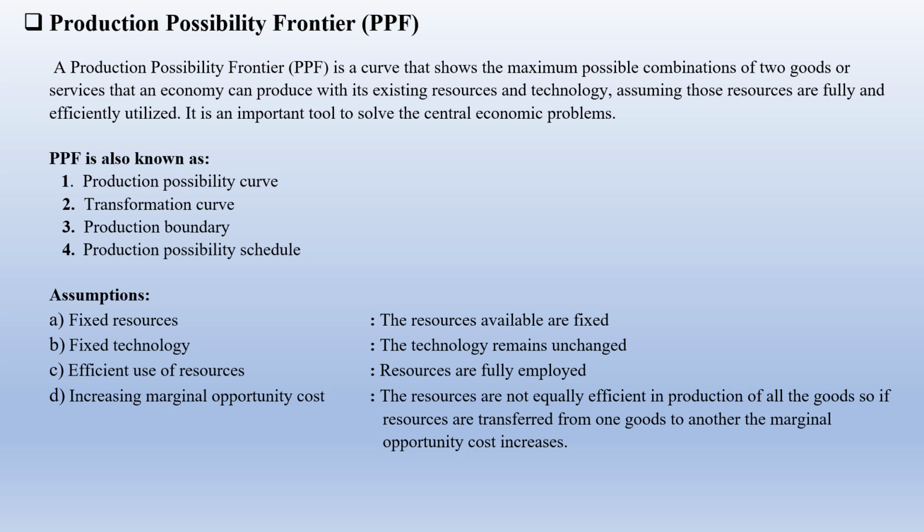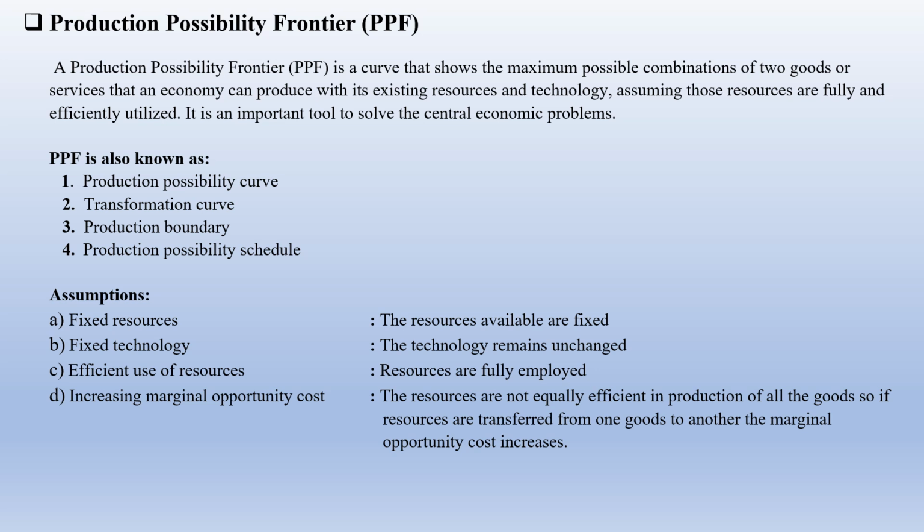The main assumptions of PPF: fixed resources. That means the resources are fixed; there is no change in the resources. We are producing two goods with the existing resources. Then fixed technology. There is no change in technology. We are using the same technology for producing the two goods. Then the third one, efficient use of resources. The resources are fully and efficiently utilized for producing the two goods.